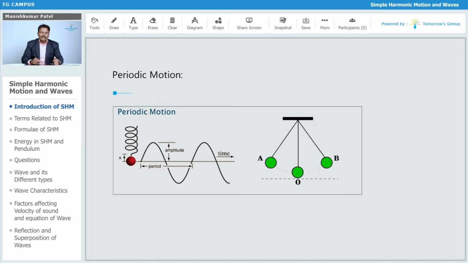Let's say, for example, the motion of a simple pendulum. Again, we know the motion of the earth around the sun. Again, the cyclist who is performing motion along a circular track. Again, the motion of a clock, the minute hand and hour hand, all of them are doing periodic motion. They are repeating the same set of movements again and again. That is what we call a periodic motion. It has a definite time, and it has some amplitude also.